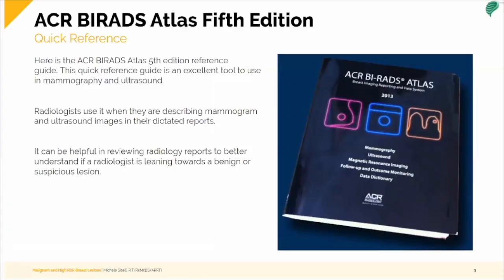So just so you get familiar, this is the ACR American College of Radiology BIRADS Atlas, and it's the 5th edition. This is a quick reference guide that our radiologists use as a tool when they are reading their mammography, ultrasound, and MRI exams. This is also something that becomes very useful for us as the technologists to use when we are learning and speaking to our radiologists about benign or suspicious lesions.